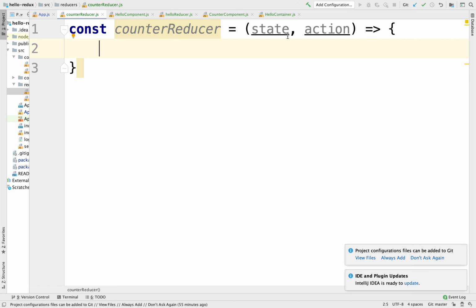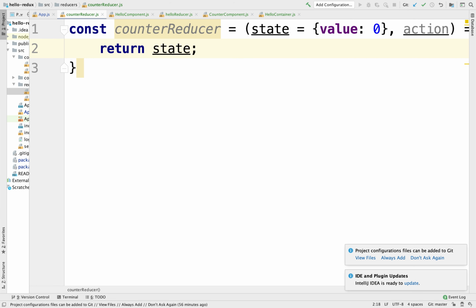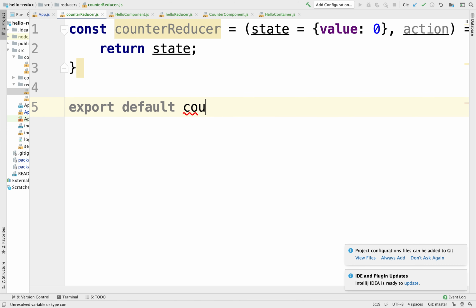So we can initialize the state to be that the value of the counter is 0. Right? Could we agree on that? That makes sense, that the initial state of the counter is 0? And for now, we're just going to return this state. We're just going to return the state up to this point, right? So we're not going to look at the actions just yet. We're just going to always return the value 0. Right, so let's focus on mapping this state where the value is 0 down to the component. So let's plumb that first. Looks like that one's easy. So we'll need to export this, and this is the default, and this is the counter reducer.